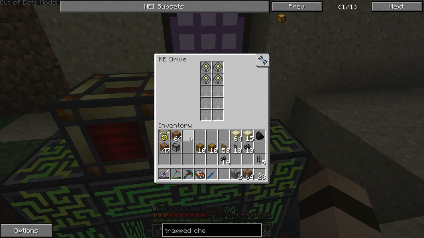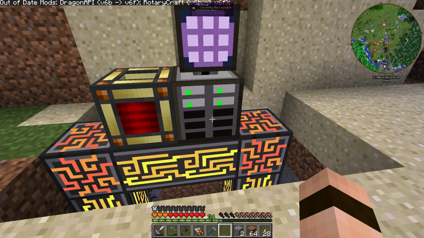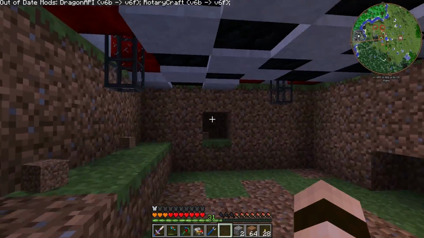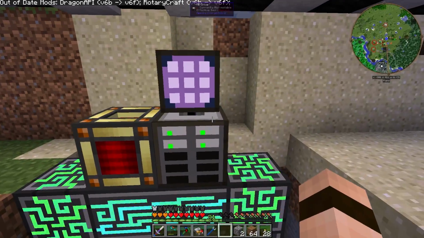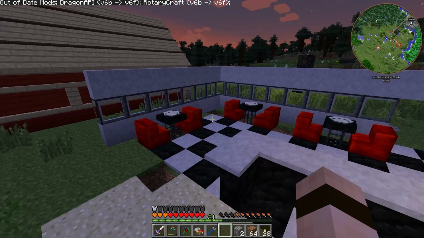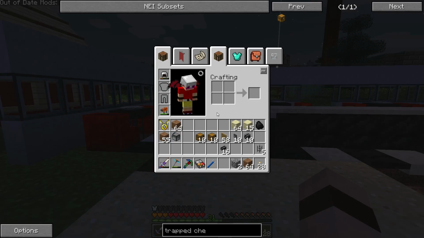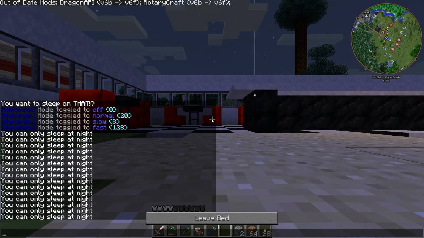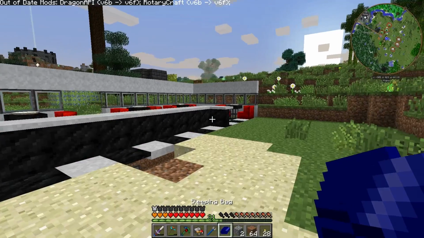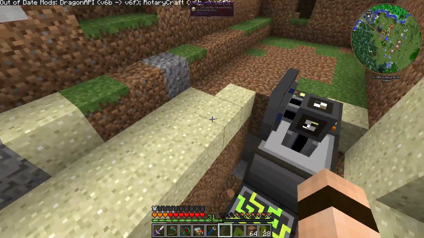Let's put the drives in. I made 4 4K ME storage cells. That should actually be enough for all of our recipes and stuff. We actually don't need that many. It looks like it's getting dark. So I did put this right next to the barn because we are going to be feeding all the recipes and stuff and all the ingredients. We're going to be feeding all the ingredients in here automatically. So that'll be really cool. And let's take a quick sleep. And get that back in there. Okay, so now we have this.